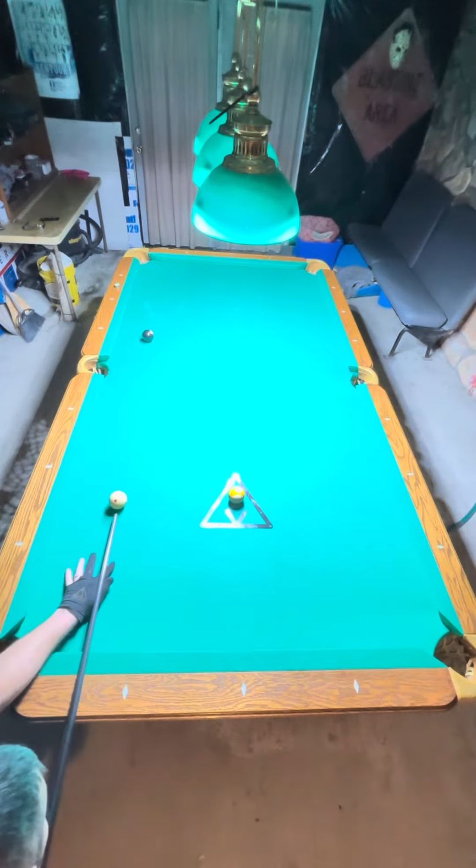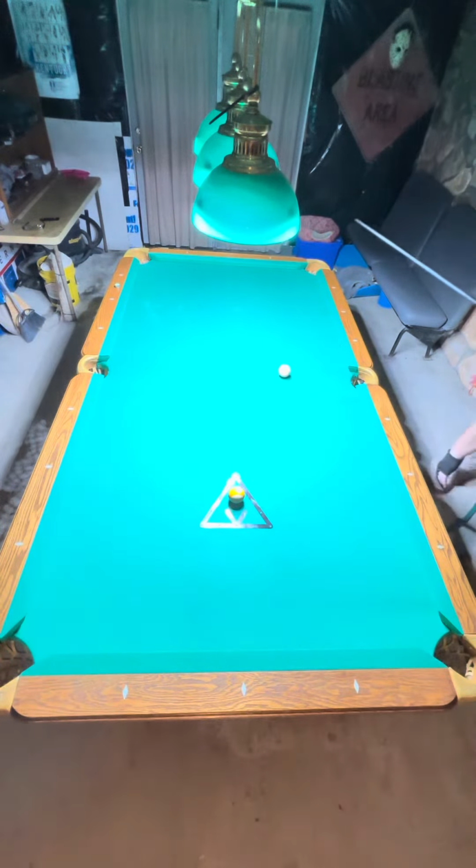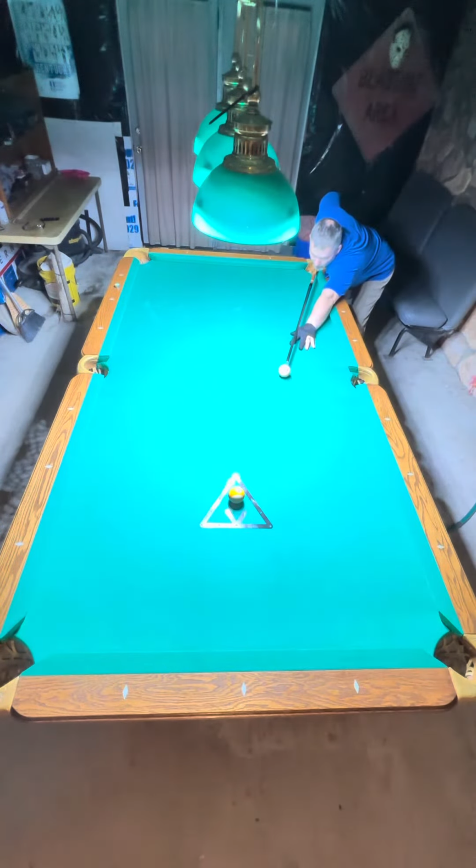Going to stun over here for the 9 in the lower left hand corner. A little bit of outside. Just a center ball hit to make the shot.